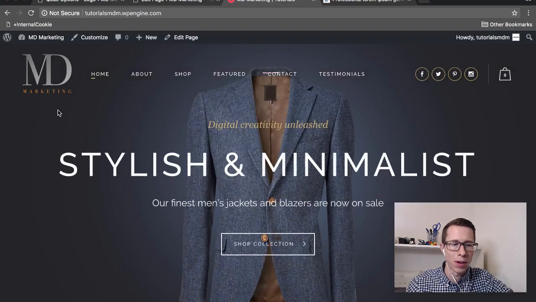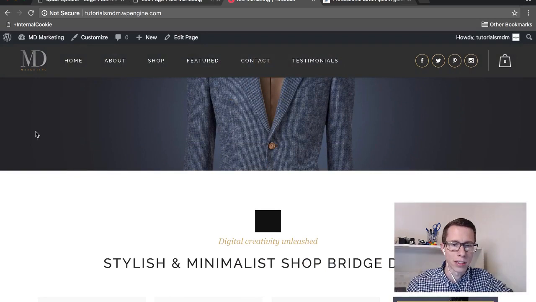Okay, there it is. So now our logo has been replaced with theirs, and you scroll down, in this particular case it stays there, but again, you're going to want to change that for everything, including the mobile option.